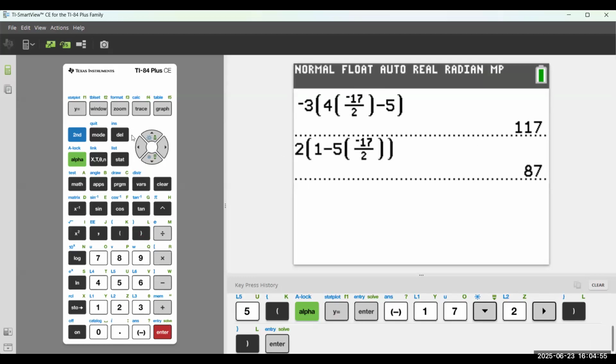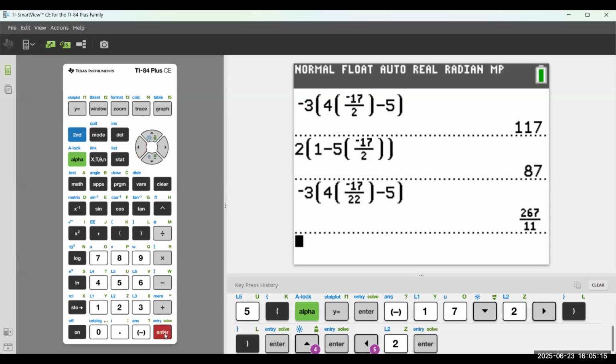So here's a really cool trick I'm going to show you. If you just type up on your graphing calculator, it highlights what you've already typed in. So I can push enter on what I have highlighted, and I'm going to go change this because the second answer choice is -17/22. And look, I already have it typed and I just push enter and I have the left side.